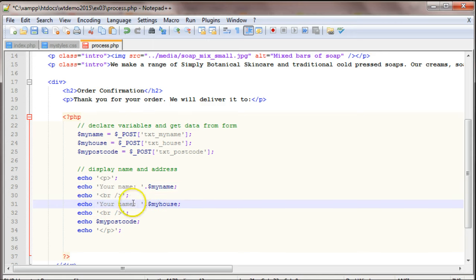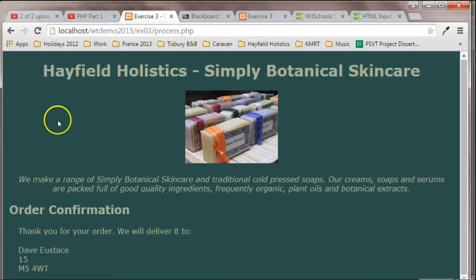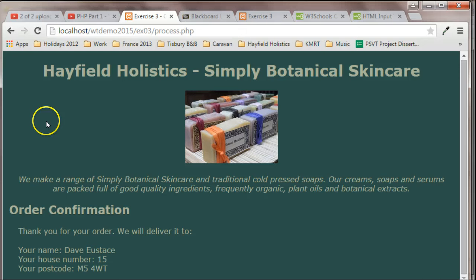And again, I'll use copy and paste here. So your house number there, and here your postcode. So having done that, it's then really quick for me just to submit this again, and we can see that we've got a slightly better presentation.